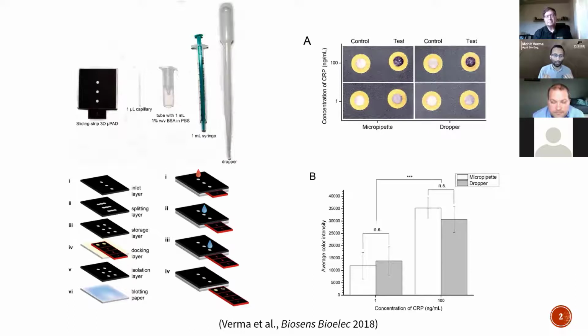It's like trying to make these assays and tests that are really limited to the lab right now, but trying to make them portable, make them easier to use, make them more widely available.